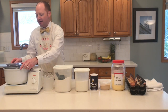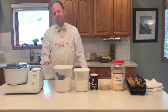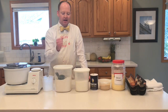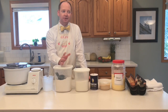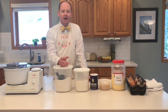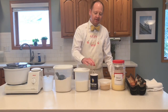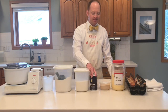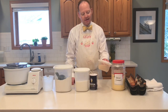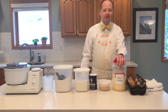As far as ingredients go, we'll use 5 cups of not hot, not cold, but warm water. It'll be between 10 to 12 cups of flour, and this is really just all-purpose flour that you can buy in bulk at Costco, 25-pound bags. We'll use 1 tablespoon of sugar. We'll use 2 tablespoons of salt, 2 tablespoons of active dry yeast, and then the cornmeal we'll use to line the pans when we put the French loaves in.